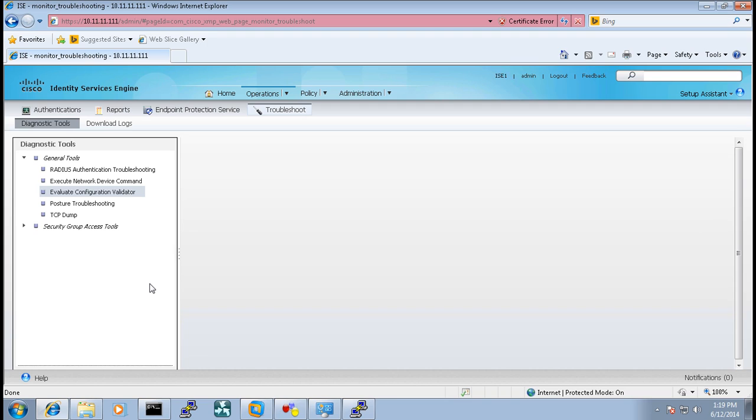So you specify the interface, and this will finally give you the result where you will have the config.